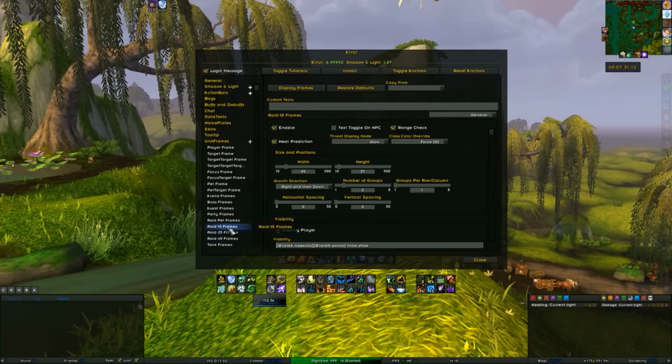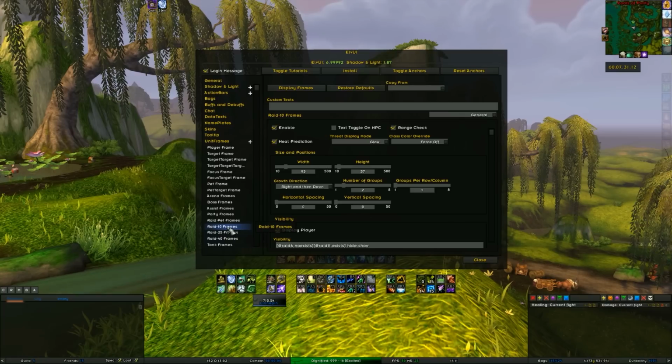So it is easier to customize it to your personal likings, and once you are completely done with your raid 10-man frames, with the width and the height, you can later copy those settings to your party frames and your other raid frames, and I'll show you at the end how you do that.